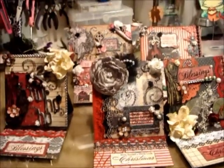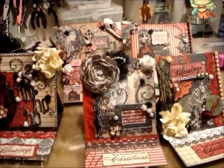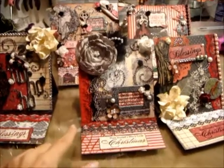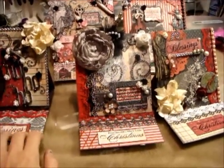Hey guys, I'm here to share with y'all my first 5 Christmas cards for the year. I've made 10 altogether so far, but I'm going to do 5 in one video and 5 in the next. I'd never made easel cards before, but every single one I've made so far is an easel card because I just love them. I think they're awesome.